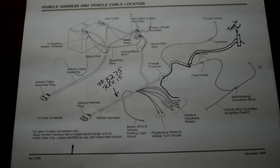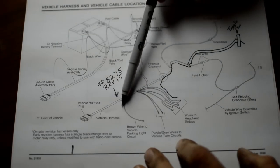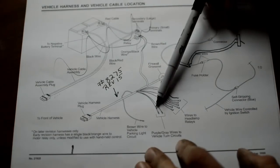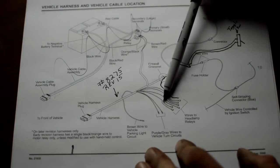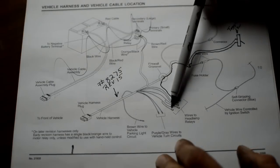Okay, first let's do the blinkers here. And for that, we need to go back to the wiring harness. What's going to be coming back out of this wiring harness is a few wires here. The brown wire here, I don't know why they put it way down over here, but on mine, the brown wire goes to the marker lights. There's a purple wire that goes to the right turn signal. A gray wire which goes to the left turn signal. There's one of these wires that come up, and they put a little branch on there. It is ground, and that's for the relays.